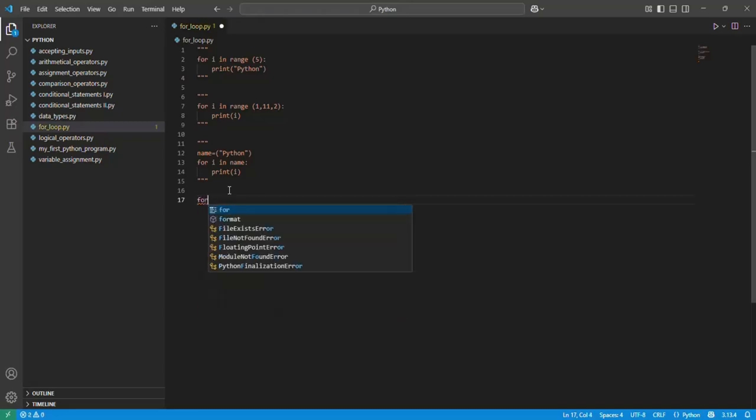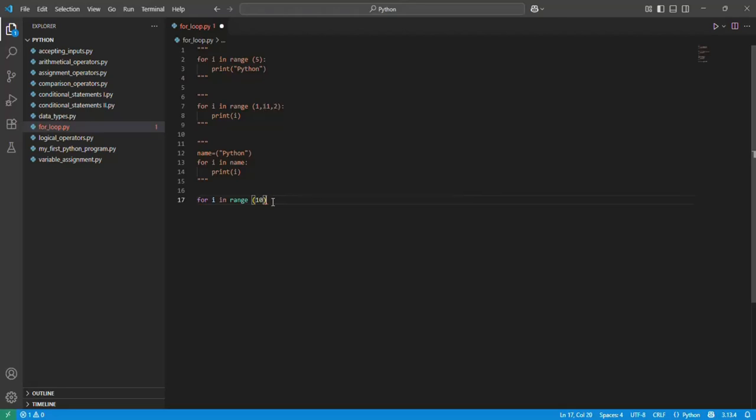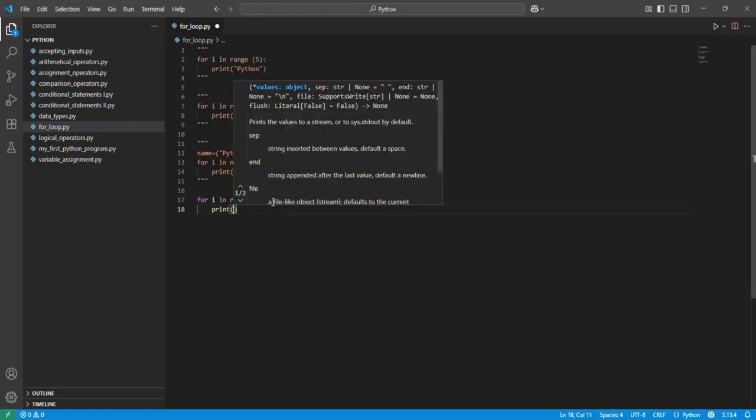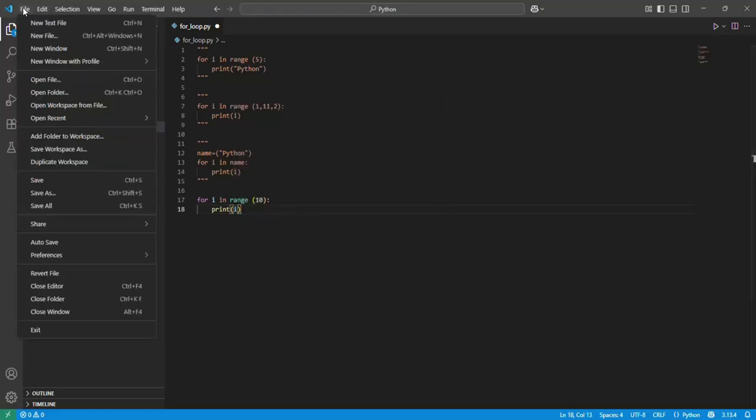So another example is for I in range 10, you bring colon, you press enter, print I. Okay, you save it.